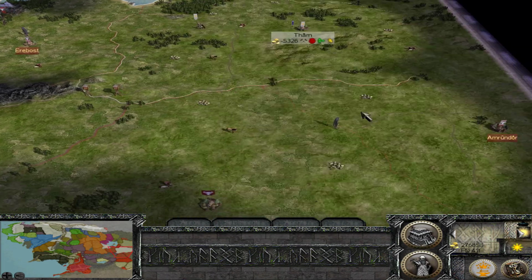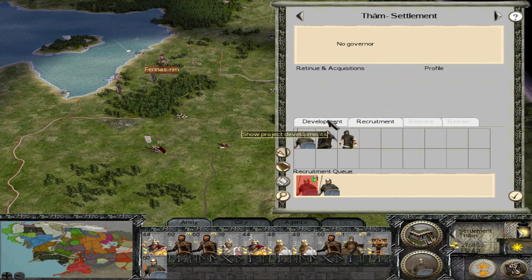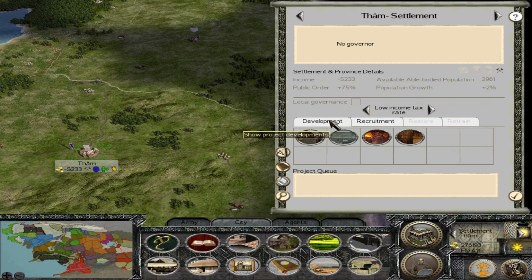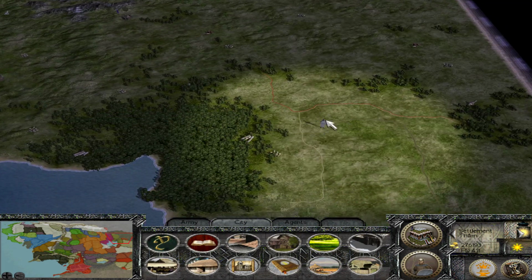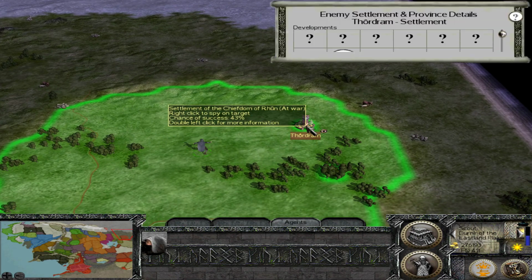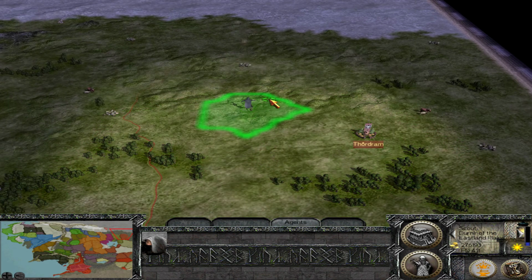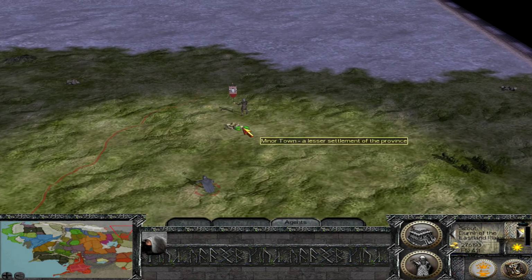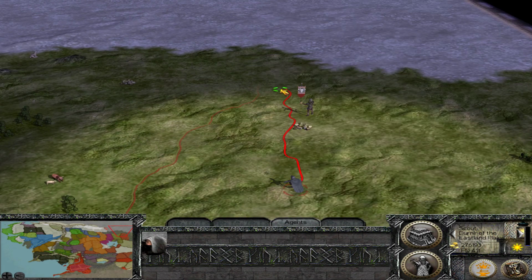Okay. That's all set. Let's see. Anything else we need to do? We're training in Tham. We'll just keep that up. We do have some movement points in our scout, so we can finally see Thordram. And there's nothing here in terms of enemy armies. Ah, here's one. Okay, fairly small stack.